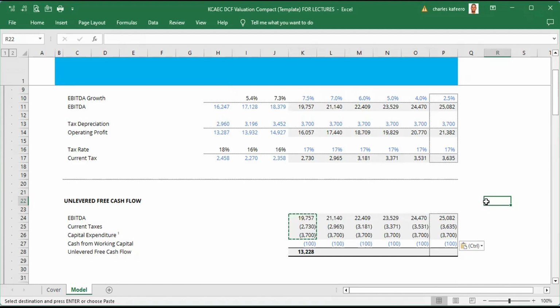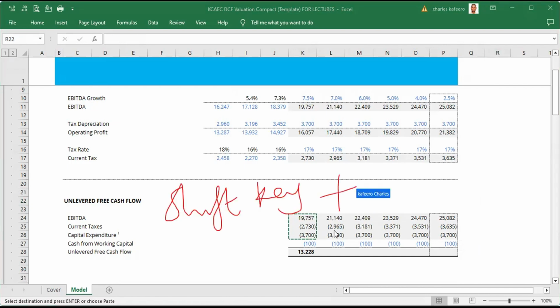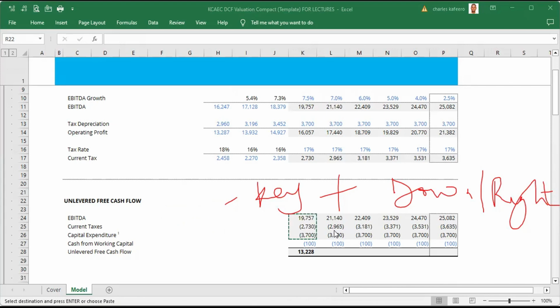So for you to be able to highlight, we said you hold down the Shift key, and then you use the arrows, either down arrow or right arrow. So you can be able to highlight those values there.